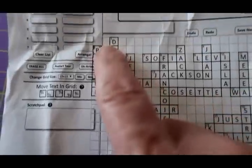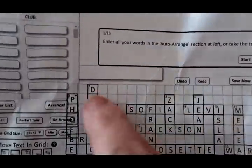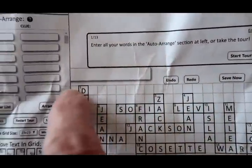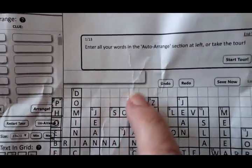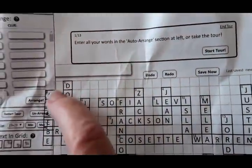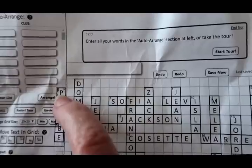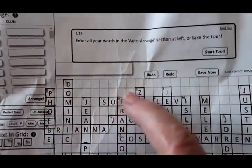On the top row, I just have the D, starting with Dominic. I'll just put the piece of fabric there, a little square, and then just continue squares over there. It's 22 squares, or 21 squares, or 20 squares, because there's two squares before the D. So it's not rocket science, as you can see.